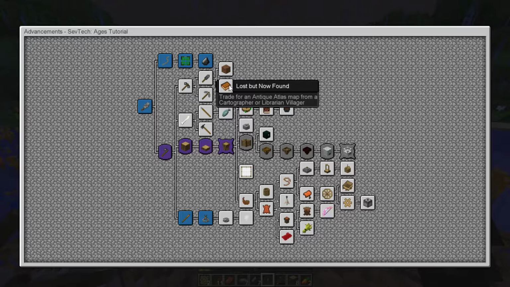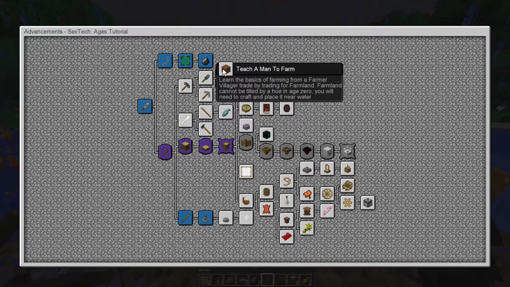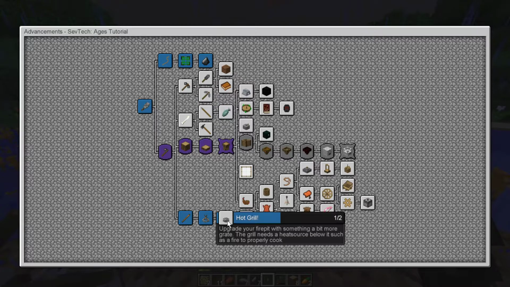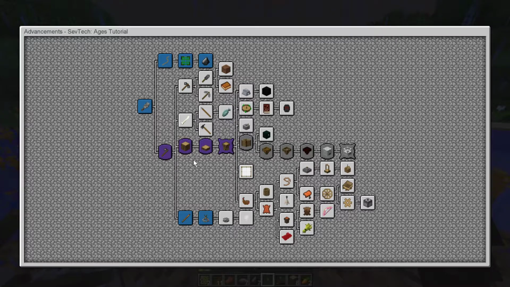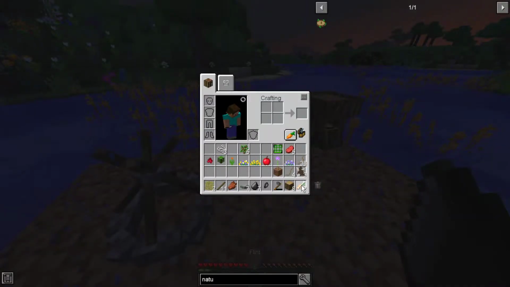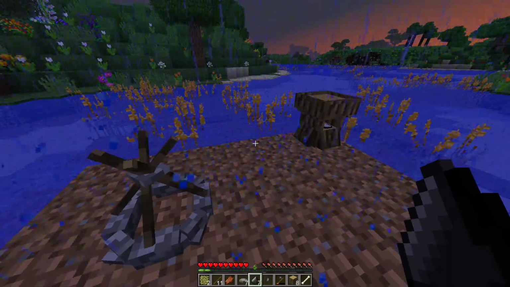Trade for... okay. So we did find that guy. He wanted ink sacks. And something else that I don't remember offhand to get that book. We could definitely do that. A hot grill. Upgrade your fire pit. Well, I don't want to do that just yet because I don't know if the rain is prohibiting us to do that. We could make a sharp bone. Because we did pick up... well, we only have 1 bone, unfortunately.